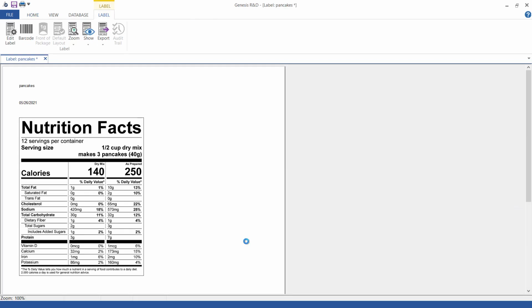So here you see the 2 different columns of nutrition information, the as packaged or the dry mix and the as prepared. The values are going to be different obviously because remember we added milk, fat, and eggs to the mix to make the as prepared pancakes. And these labels can be modified like you would any other label. If you need some more direction there, we have a lot of tutorials in the e-learning center at www.esha.com. And that concludes this tutorial.